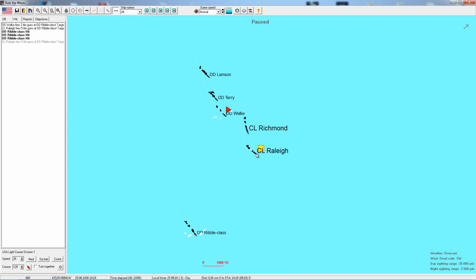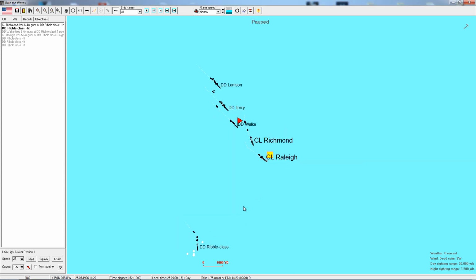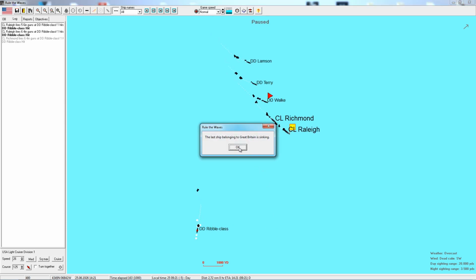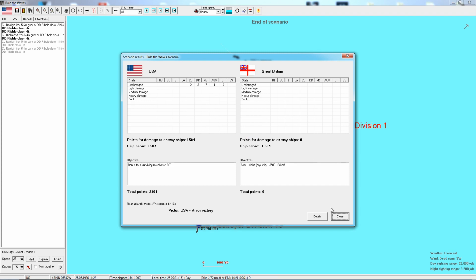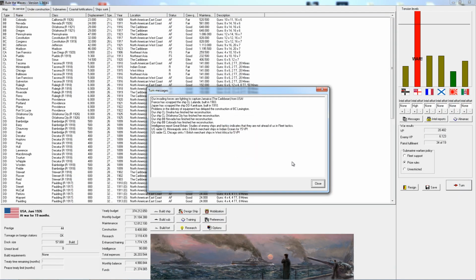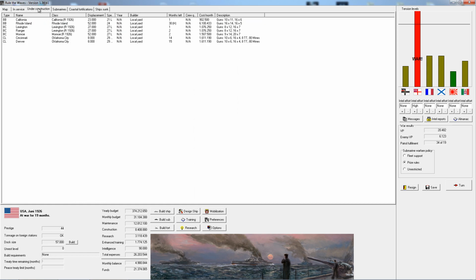Well, there we go. Good hits from the Raleigh, which does have lots of centerline guns over there. And there we go, more hits. Yeah, that was the last ship, so they literally only had one ship. Excellent, very nice. I'd like to see that. Good. So these guys are back in action. That's lovely to see. That's the California and the Colorado.